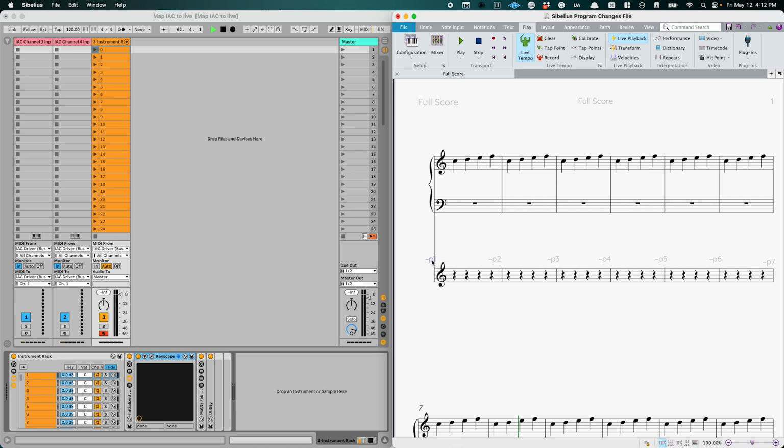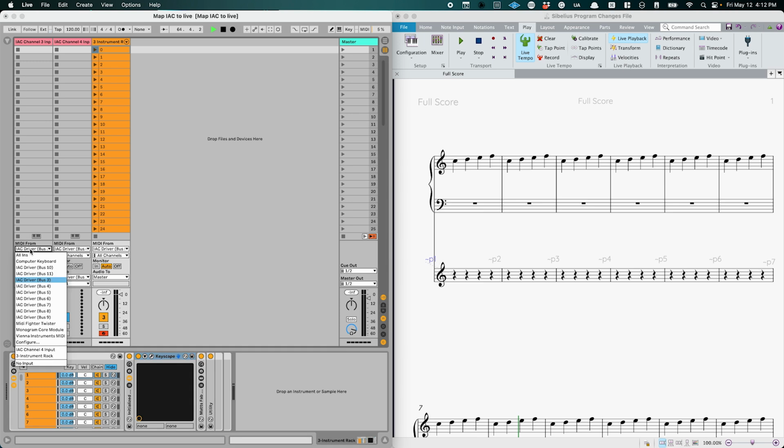So the program change sends into Ableton on IAC bus 1. As you can see, actually, it looks like I've got it on IAC bus 3. And then that is sending to IAC bus 1. And IAC bus 1 is triggering scene changes on the master. So this is sending 3 to Ableton. Ableton is receiving and then outputting 1 to the master.